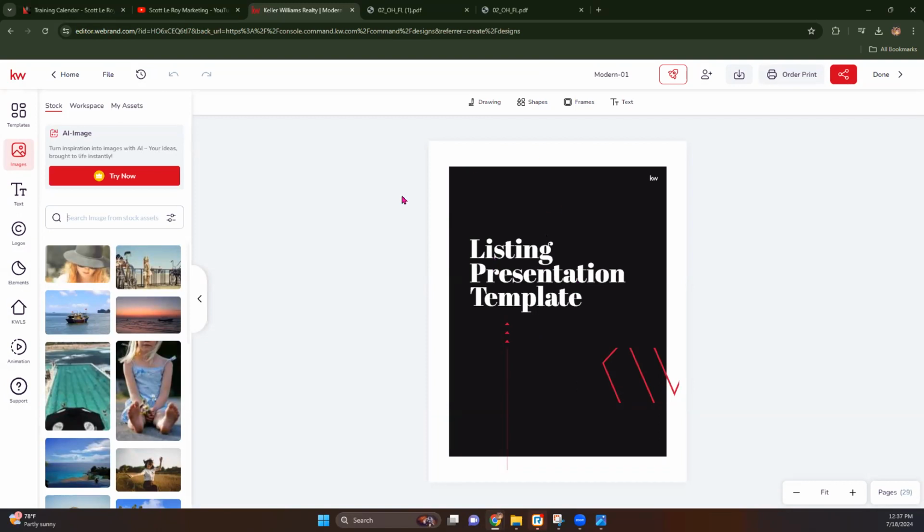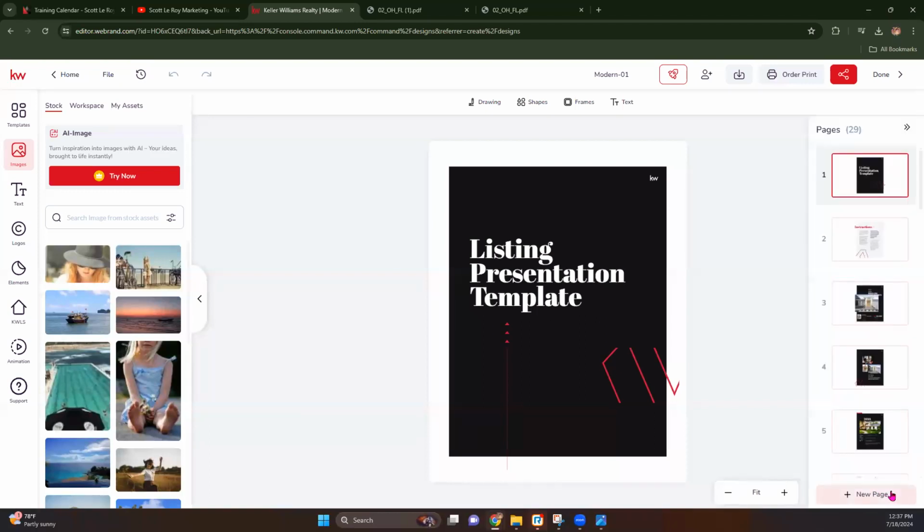In order to access the various pages to this, you can see I can't scroll up or down, but I do have this number down here where it says pages. If I click on that, I can view all 29 pages. From there, I can also click 3 little dots if I need to duplicate a page or delete one, if I don't need that page. We won't edit this full booklet, the full 29 pages, because a lot of it is going to be specific to you and how you run your business. So we'll just go through how you edit it and how you add or remove pages, and then some customization.